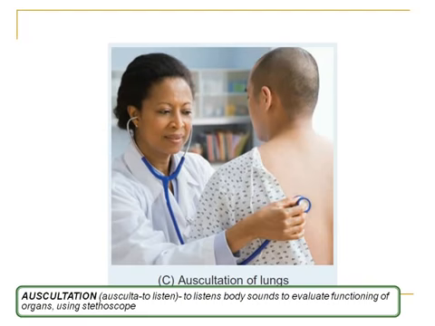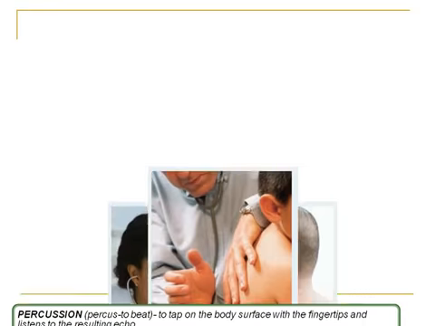Here the third picture is displayed. The clinician is examining the chest with the help of a stethoscope, and this technique is known as auscultation. Ausculta actually means to listen. So this procedure involves listening to body sounds to evaluate the functioning of the different body organs by using a sound amplifying device like a stethoscope.